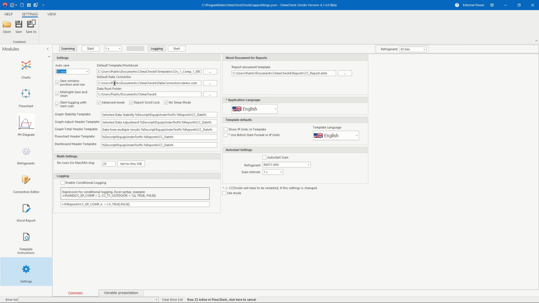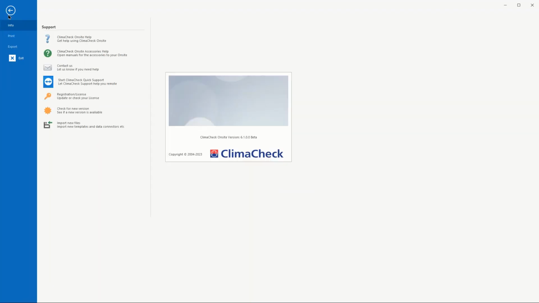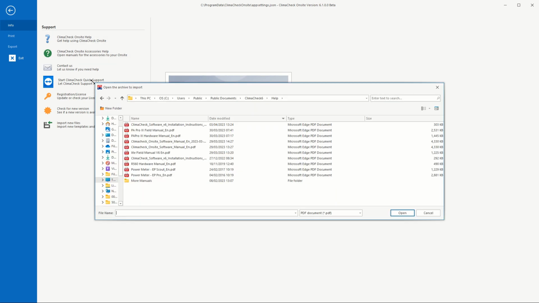To open up the field manual, you go to the help menu, the second question mark, and here you can select the field manual.